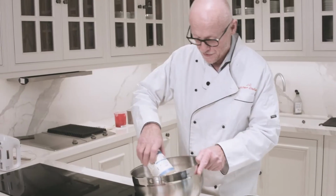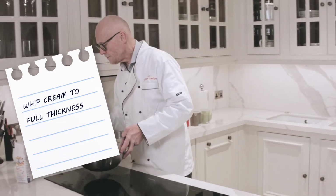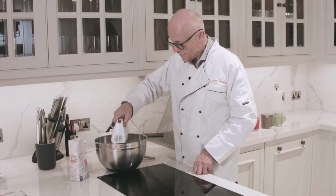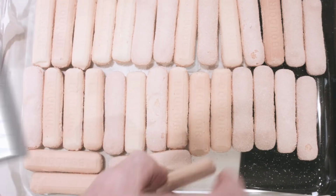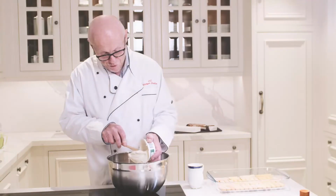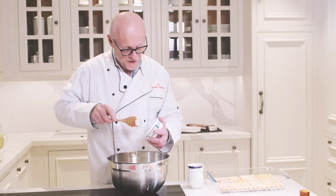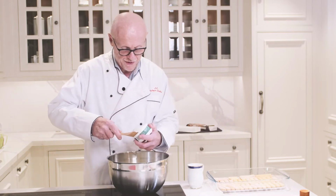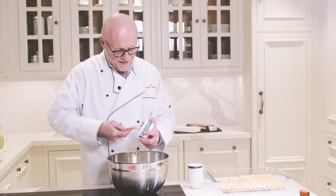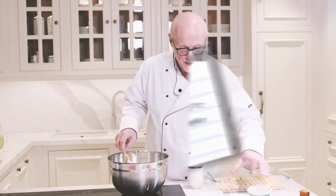So first of all, we're popping the cream in and we're going to whip that until it's full thickness. So now we add the mascarpone to the double whipped cream, and this is very much down to your taste once again. But if you start off experimenting with your tiramisu with about 50-50 mascarpone to double cream, that's a good start point. And it's the same with the sugar. You can put whatever level of sugar you want into it. It depends what sort of a sweet tooth you've got.